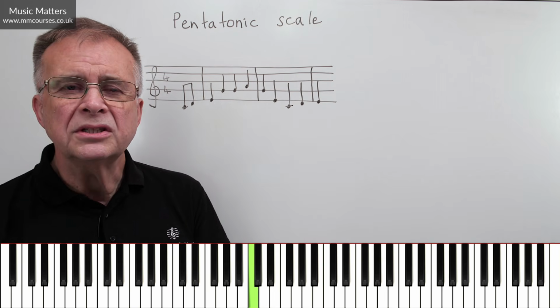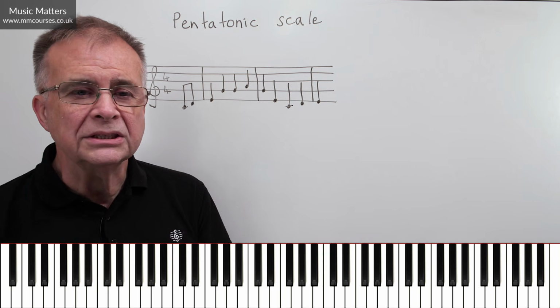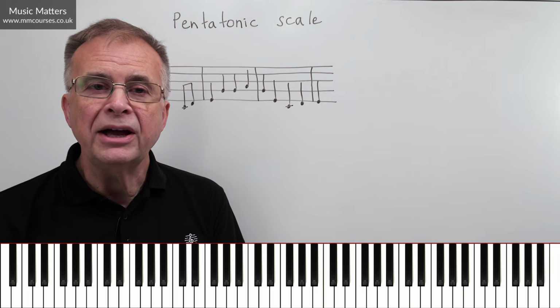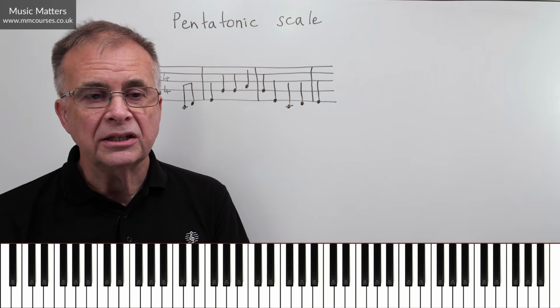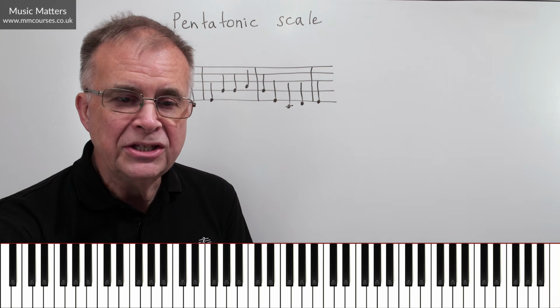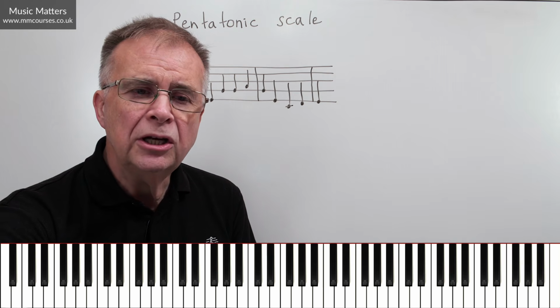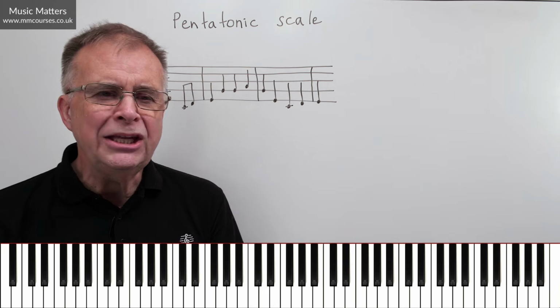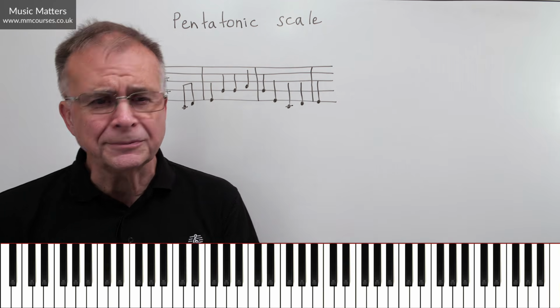Those famous tunes, isn't it? You might have been singing that for years, but it's a pentatonic scale. It's only using 5 notes of the octave instead of the 7 notes. So it's a famous example of a pentatonic scale. Well, it's got a long history, this pentatonic scale. It goes right back to ancient civilizations.